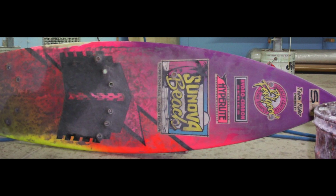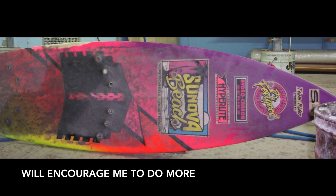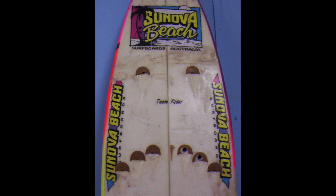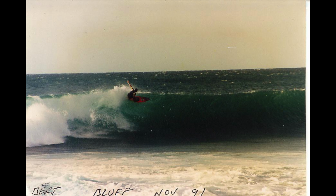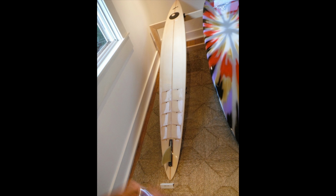This project originally started as a jig to try and test Bert Bergers Venturi board concept from the 1990s. I've been in contact with Bert and he's kindly sent me some pictures of his Venturi board designs. You can also see a few different versions on the internet of people trying similar ideas. According to Bert, it makes a board dramatically faster at the expense of fin stability.